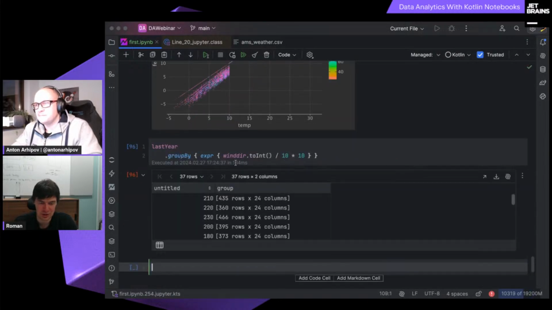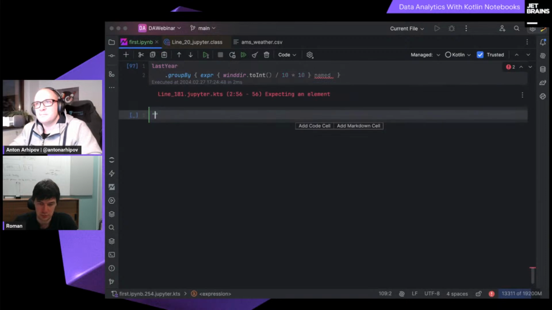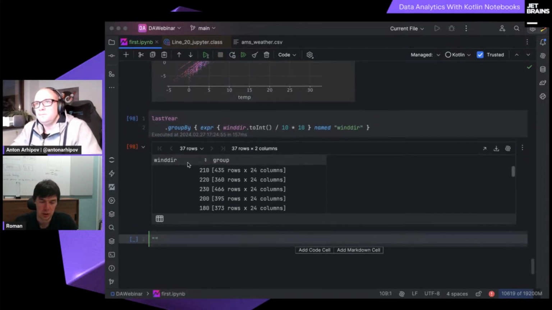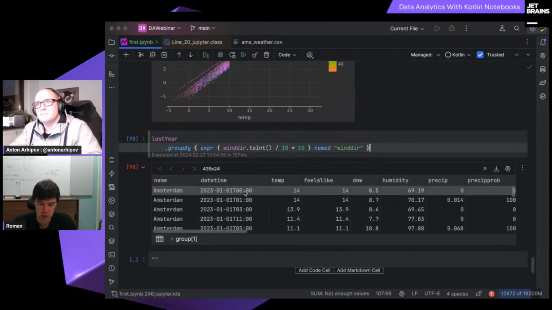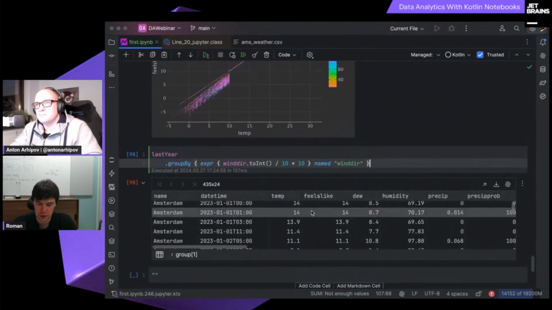And by the way, because it was an expression, it's no more called wind dir, so let's call it the same way, wind tier. Cool.